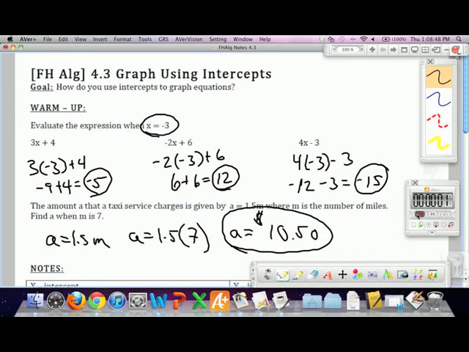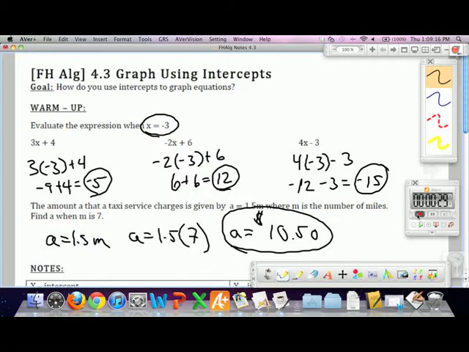Yesterday we introduced graphing lines and graphing equations of lines by making tables of values, which is a nice fallback for graphing. But there's a lot of methods that require you to do a lot less work if you know what the methods are. We're going to talk about one of those methods here, and this should be a review from pre-algebra in your 8th grade year. This is a review of graphing using what are called the intercepts.